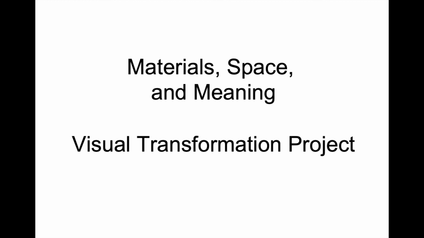So hopefully you've been able to find that project description, and we're just going to take a look at it now. The purpose of the project is to consider the relationship between color, pattern, image, and solid form, or volumetric form as we called it in your last project, and how we can transform those or alter your previous projects. As I've said before, I tend to write my project descriptions quite carefully to be short and succinct and outline what it is that I would like you to do. So the project description is probably the most important thing here, and I'll read that for you now.